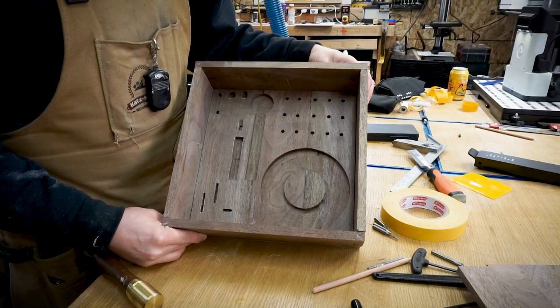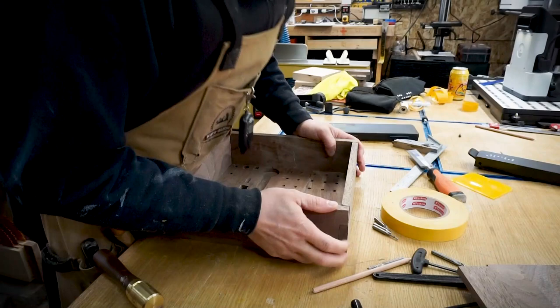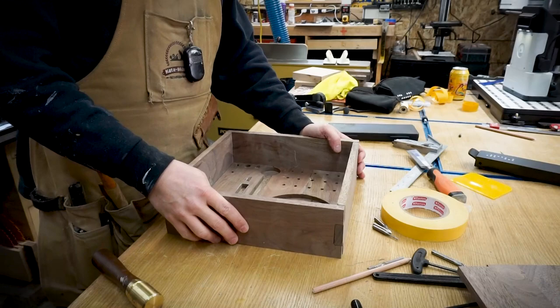Maybe there is. Are there some people out there that just love sanding? They're just like, man, I hope there's more channels of people sanding.